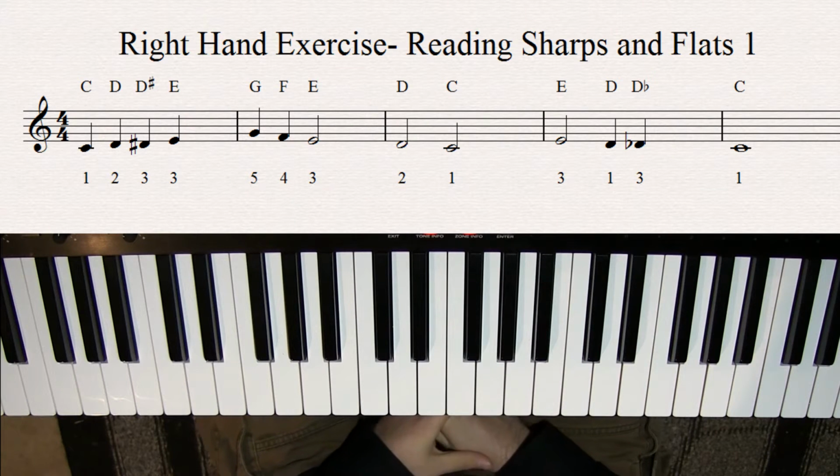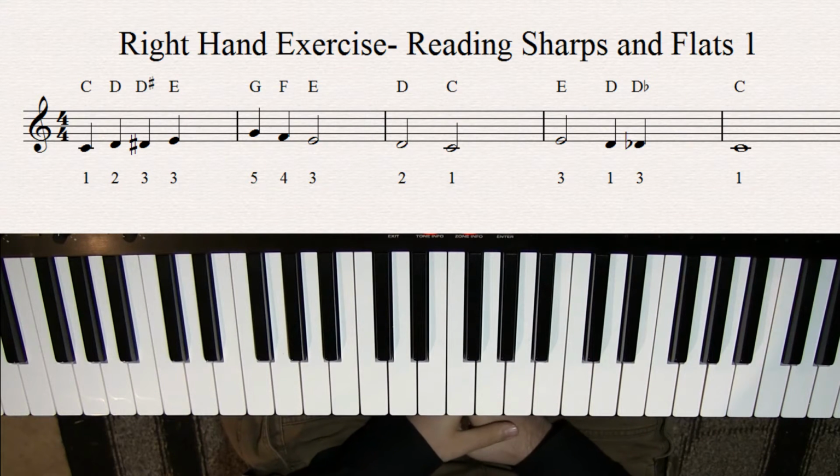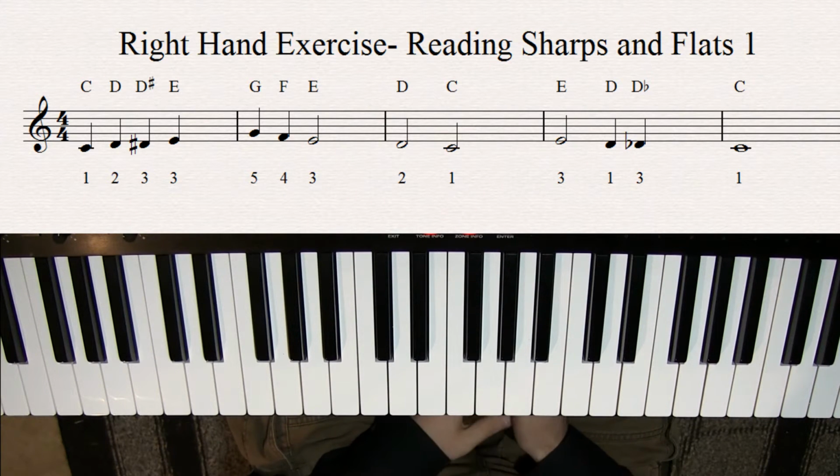Anyway, let's take a look at the first one we have here. The goal of these is to incorporate what we've already learned with what we've just recently learned, which was sharps and flats. I'll have some examples with eighth notes pretty soon, but for right now we have our normal rhythms. We have some quarter notes, which get one beat. We have some half notes, those get two, and we have some whole notes, and that's worth four.